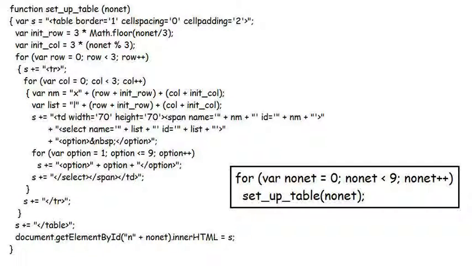So the contents of each of these 9 cells is another span, which contains a drop-down selection list. The viewer can select any number from 1 to 9, or leave the cell blank, the default value, specified by the NBSP, or non-break space character, which is the first item on the list. Once the code for that nonet has been created, the string variable s is copied to the span in the outer table, and the nonet appears on the screen.